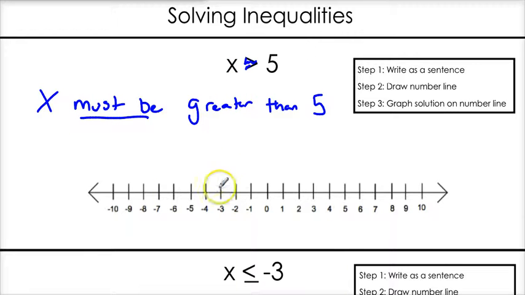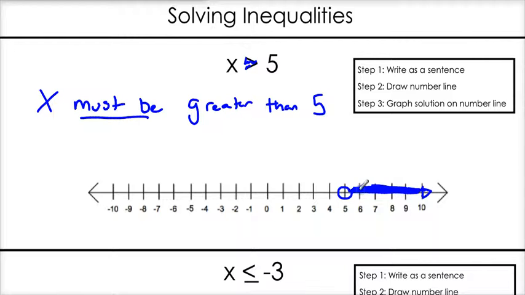So then we draw a number line, which I did for you. You're welcome. And we go to it and we find the number 5. And you might remember this, since it's just greater than and not equal to, you have to draw an open circle. So we're going to draw an open circle at 5, and greater than is going to go in this direction. So we just fill it in this way, and that is how it is done. Maybe make it a little prettier. Okay? So if you follow these 3 steps, you're going to be great for this lesson.